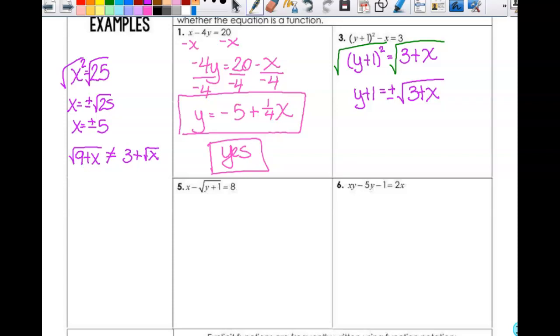But now, can I move the 1? Now would it be legal for me to move the 1? Yes, now I can because it's just plain old subtraction. So I get y equals plus or minus the square root of 3 plus x, and then minus 1 on the outside of the square root. So don't get crazy sloppy with your square roots. That's got to be on the outside of it there. That is explicitly solved for y. You can't make it look any prettier. Sometimes they just look ugly.